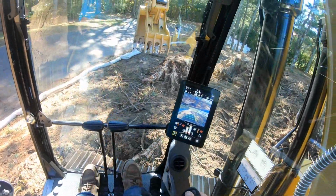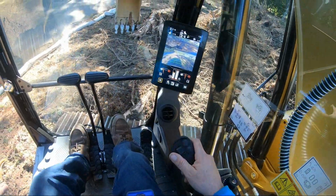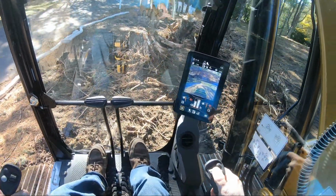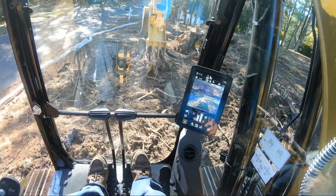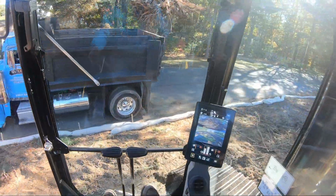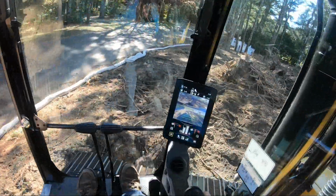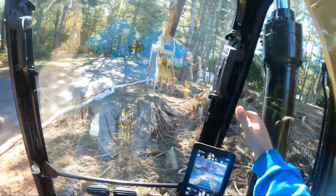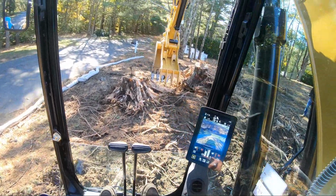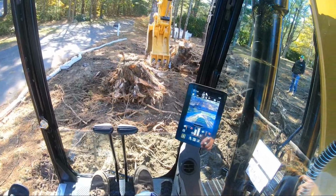So this machine has the push button thumb on the joystick, like the roller. It says tool on the screen, they call it a tool implement. I like it, I really do. I'm just nervous about this big giant stump, because I still have to. Okay, so he likes to run the machine with the door closed. I gotta break some of this.